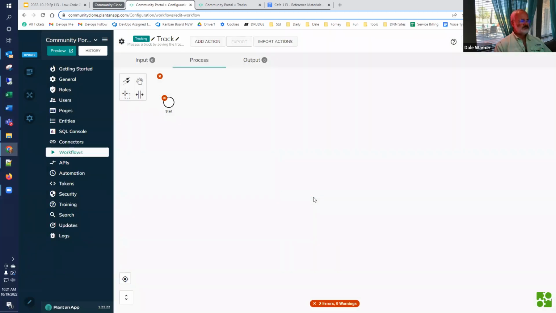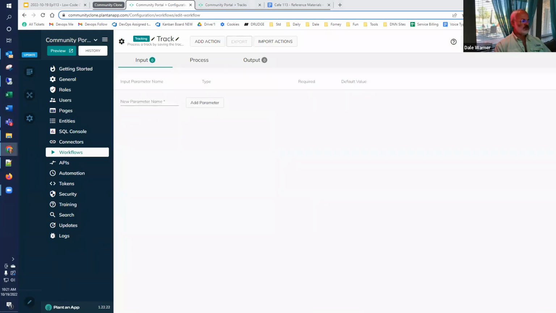And so there's going to be some inputs to this. There's really two. One is the track code. And this is going to be the unique code that means what page you're viewing. So typically, in my case, I'm going to define it as a word and the ID of the question. But you can pick any track code that you want that represents something unique that you want to track on your system. So that's going to be a text field. And then the other one is going to be called output title. So this is going to control what the output looks like when we get to the point where we're doing output from this workflow.